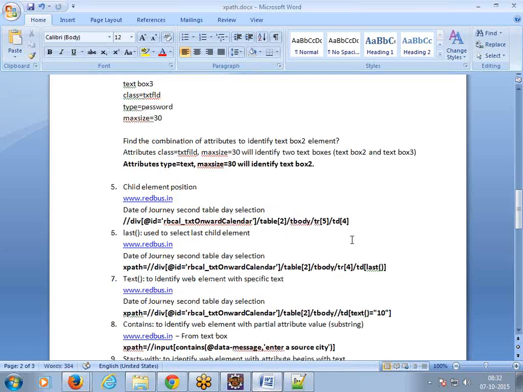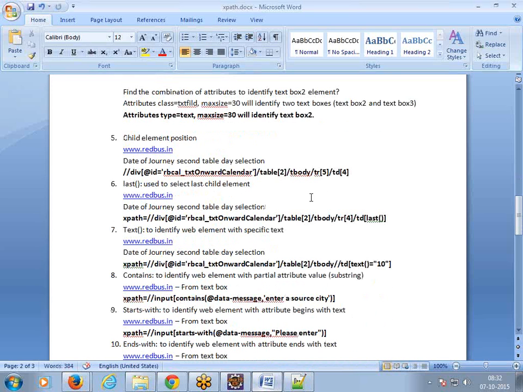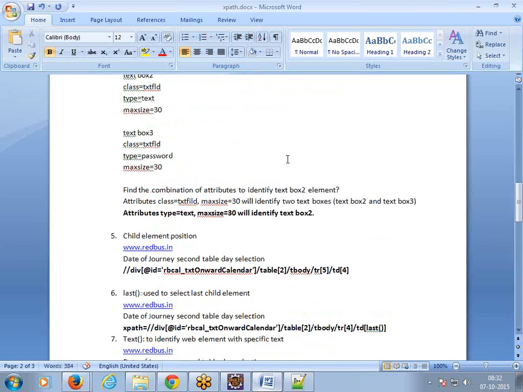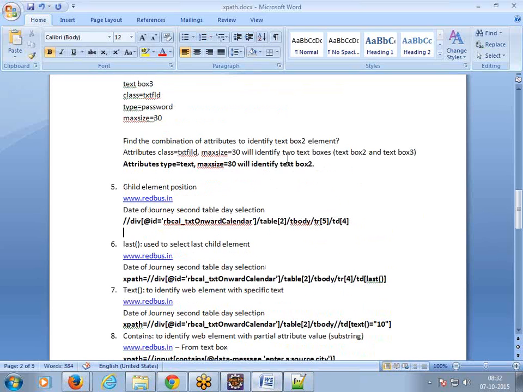Okay, this is the example. Now come to the next type of XPath: child element position. That means we can define the HTML tag position.